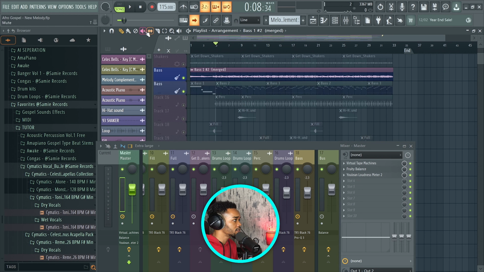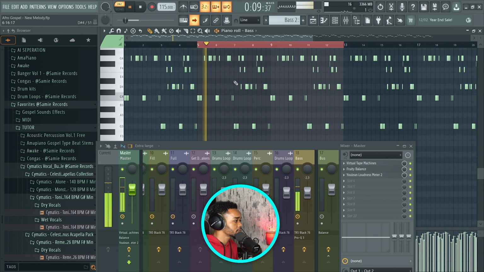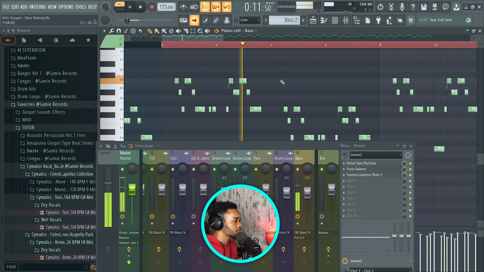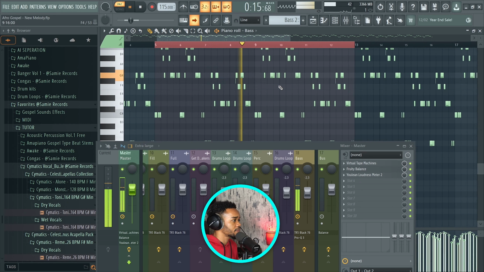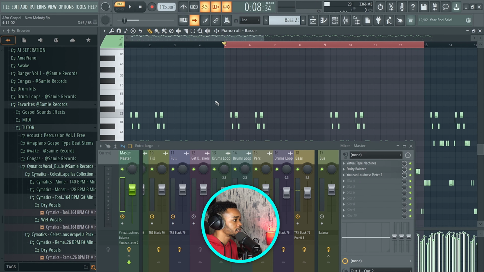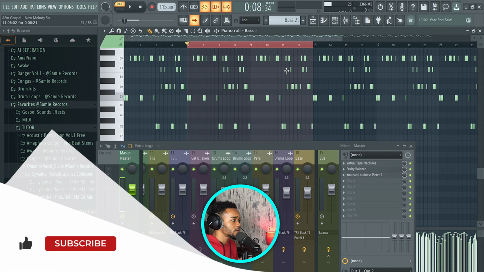And if you look at it, this is the bass. Actually, this is the bass right here. Let me just show you guys. Let me enable it, and then it's pretty simple, right? You just click it. Okay, I'm sure you can do it just the way I did it.